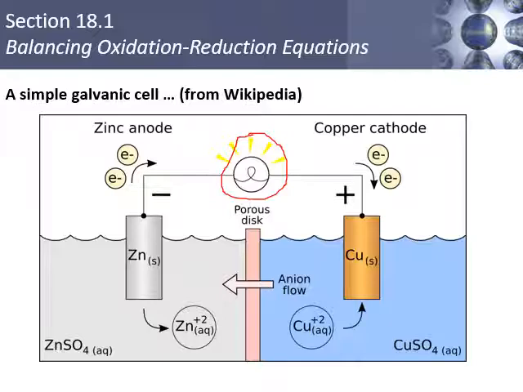So the way that you draw these, be sure you don't forget to put in the salt bridge. Just put it in. You can put it in either the way it's shown here, or you can make a little thing like we had in the lab, like a U-shaped thing like this that you can draw in. And it's very hard to draw with this little marker. And then put the thing that's going to be oxidized on the left-hand side over here. So this is oxidation. This is reduction. Reduction happens at the cathode. Oxidation happens at the anode. Oxidation and anode both start with vowels. Reduction and cathode both start with consonants if you want to use that as a trick. Next slide.